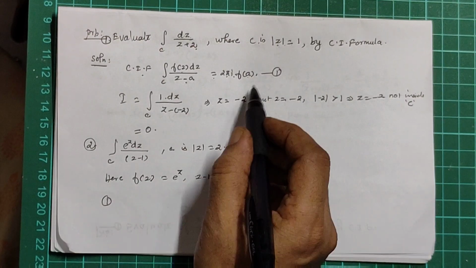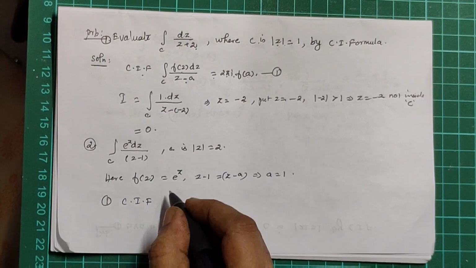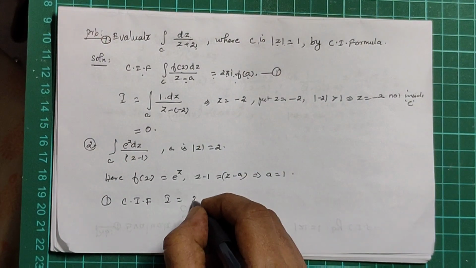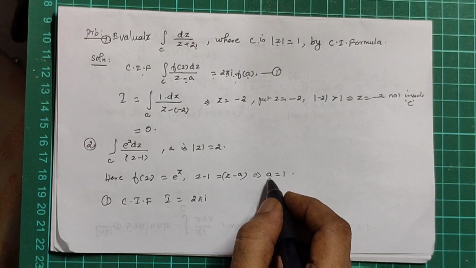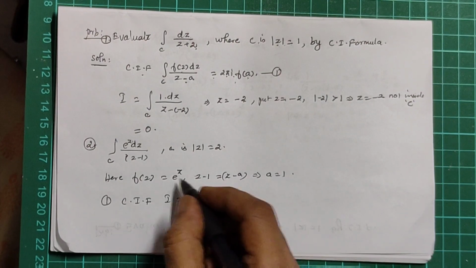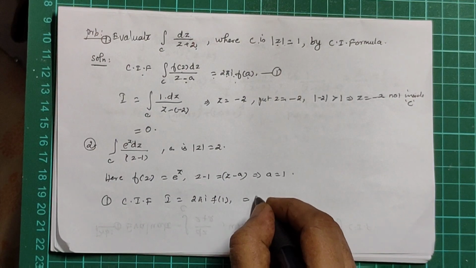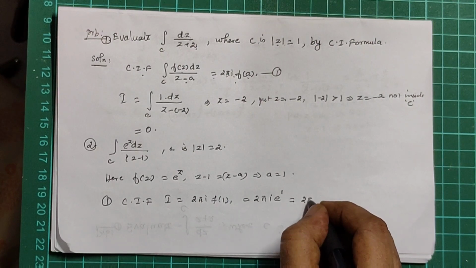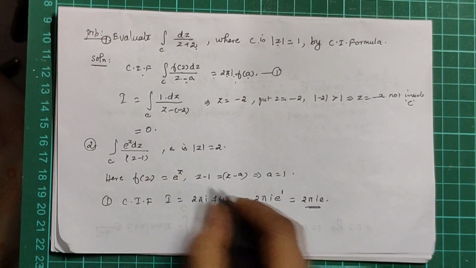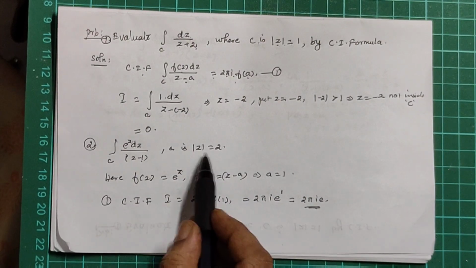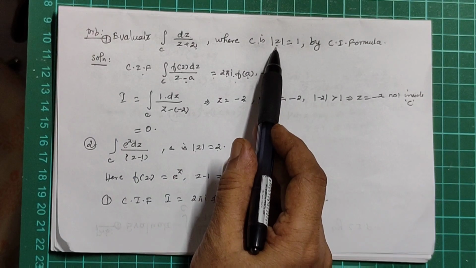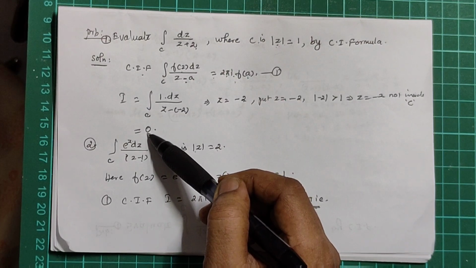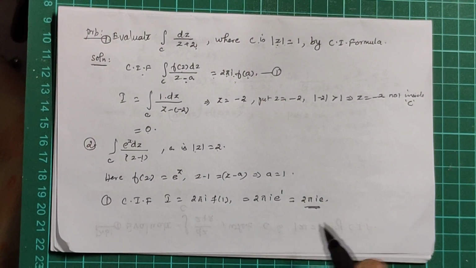Therefore, by equation 1, by the Cauchy's integral formula, I, which is nothing but the given problem, equals 2 pi i into f of a. What is a here? A is nothing but 1, so I'll get f of 1. You know that f of z is e power z. Therefore, this is equal to 2 pi i into e power 1. What is e power 1? It is e. Therefore, the answer is 2 pi i into e. So here the condition is that 1 is inside this closed disk, whereas in the previous problem, minus 2 is not inside the closed disk. Even just by seeing that, you can conclude that the value of the integration is equal to 0. These types of problems will be asked in 2 marks.